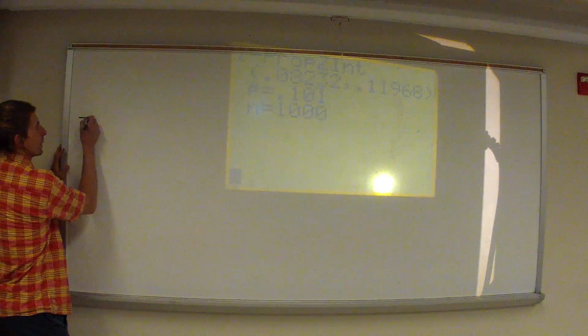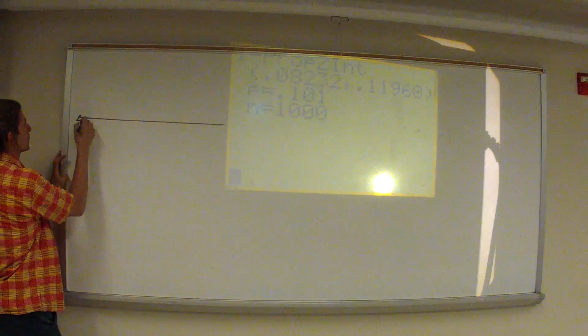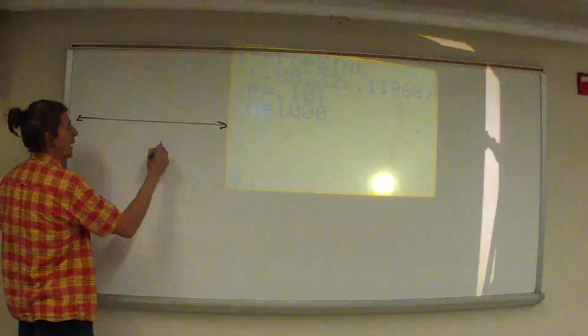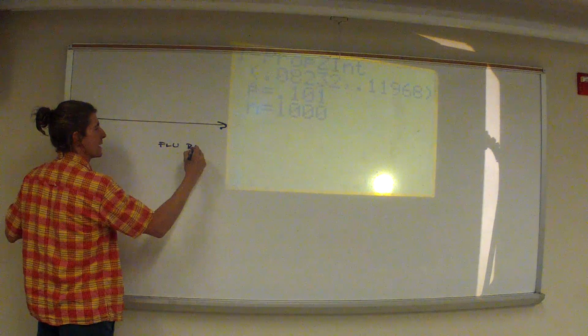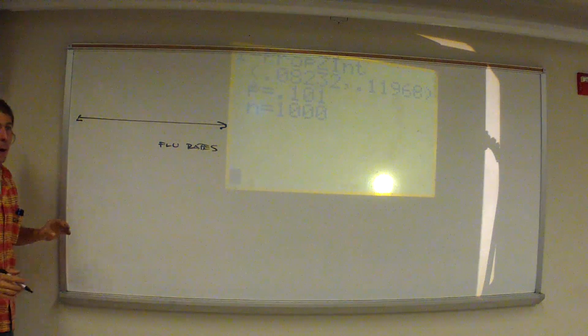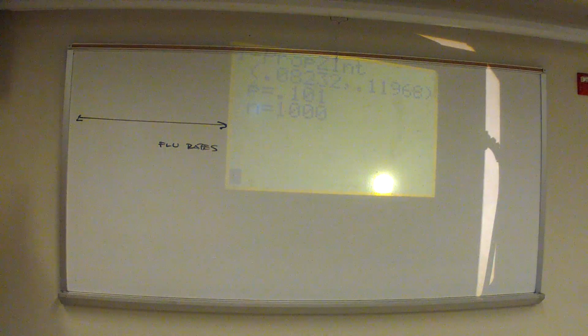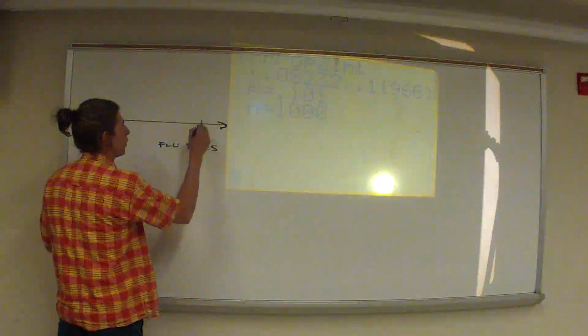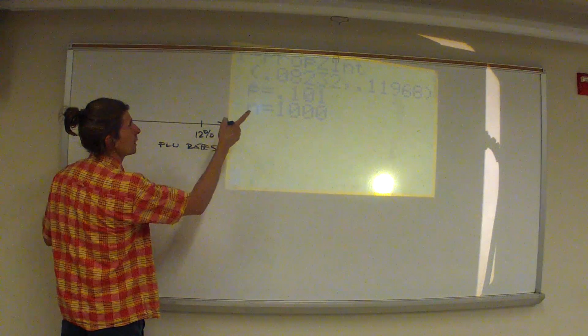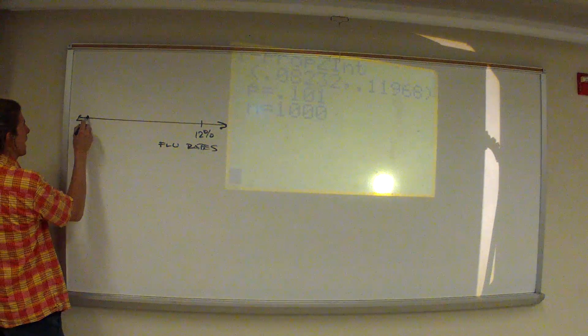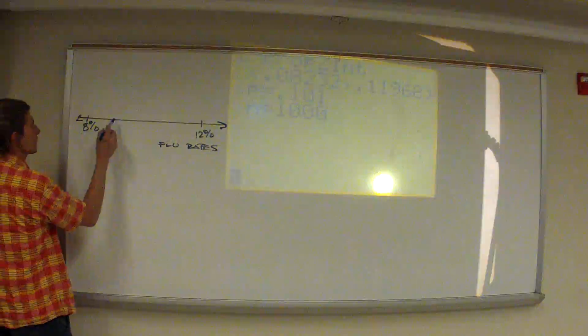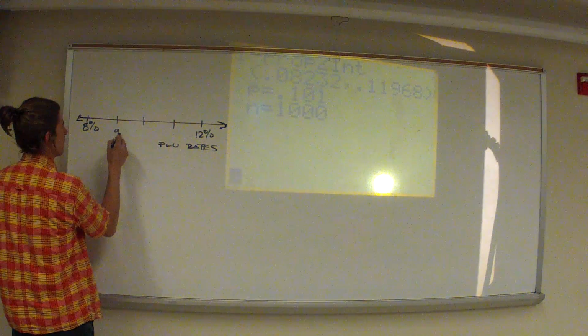Let's calculate that bad boy. All right. So, what we have here, I'll draw a quick little image to go with it. We've got flu rates in the general population along this axis. And because the flu rate is at 12% and the vaccine ostensibly is lowering it, I'm going to put 12 over here on this side. The lowest that gets is about 8, so I'll put 8 over here on this side. So we got 9, 10, and 11.